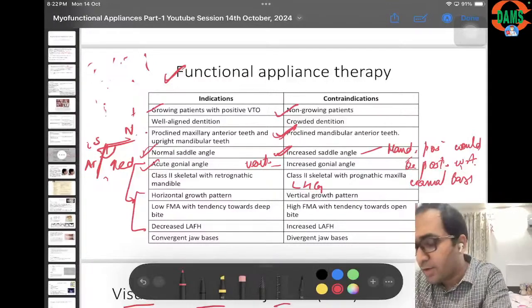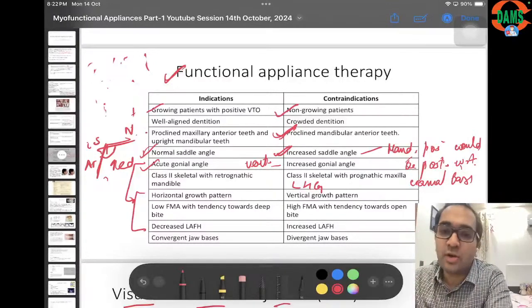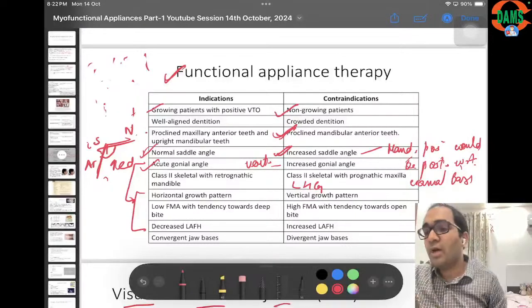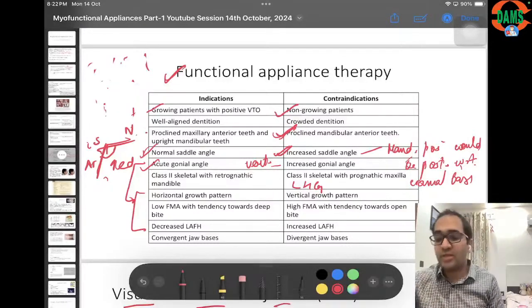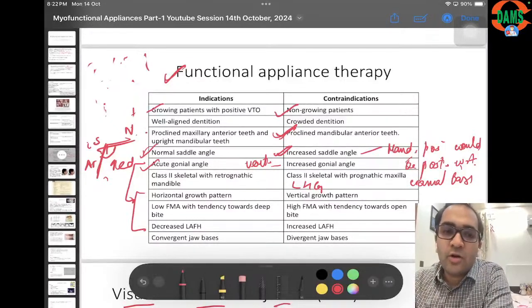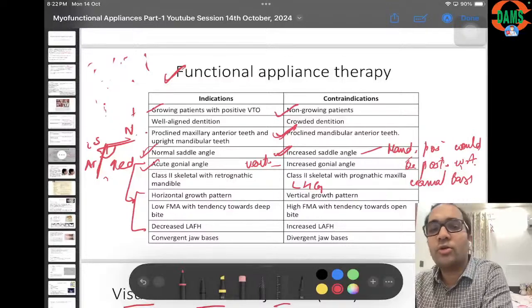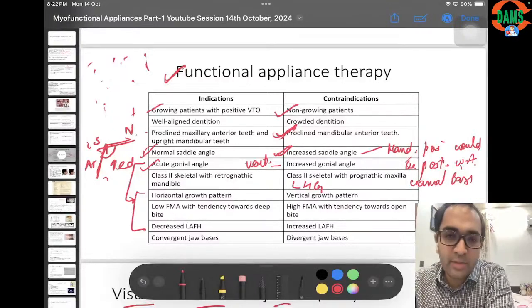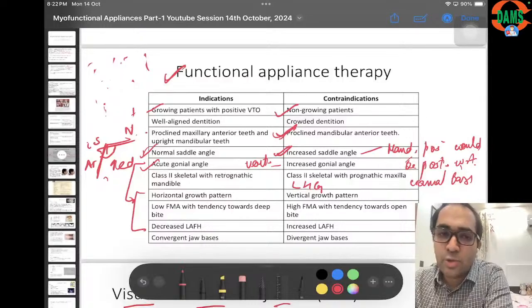Now why I have written or summarized these indications and contraindications in a table form? आपका exam is a MCQ based exam, not a theoretical exam. So why are these indications important for your exam MCQ? Because exam में आपको एक बड़ा सा पैराग्राफ देते हैं जिसमें a child of this much age reported to your orthodontic clinic, on cephalogram examination या उसकी readings, the gonial angle is this. What will be your advice to such a patient or how will you treat such a patient?